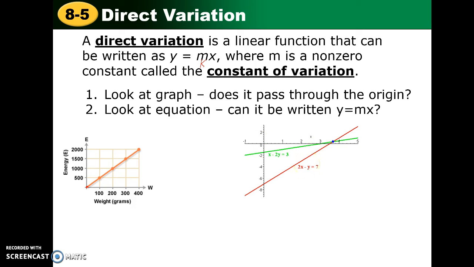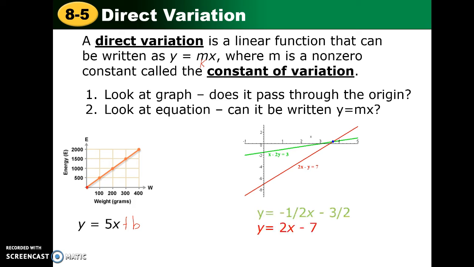Okay, so let's say we looked at the equations of these graphs. Well, this graph would be y equals 5x, where 5 is the slope or the constant of variation, because if you take x, 100, multiply it by 5, you get y, 500. X, 200, multiply it by 5, you get 1,000. So this is a direct variation graph. Notice there is no plus b there, because it goes through the y-intercept of 0.